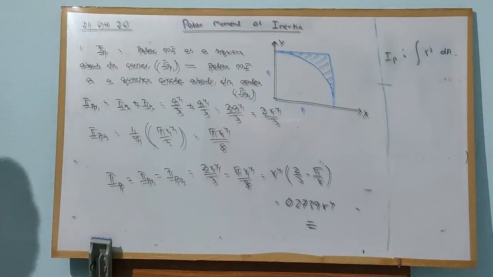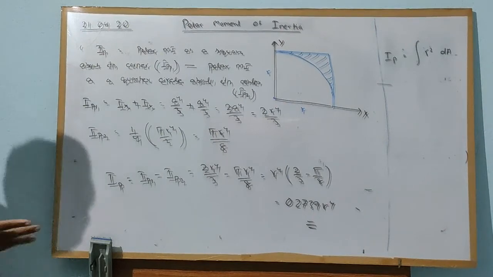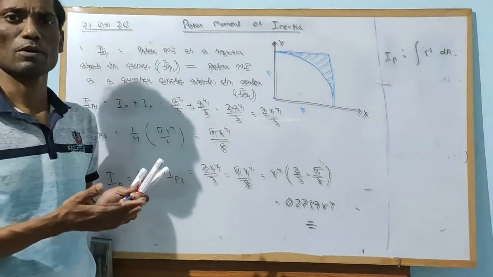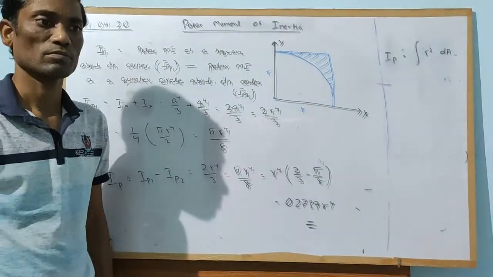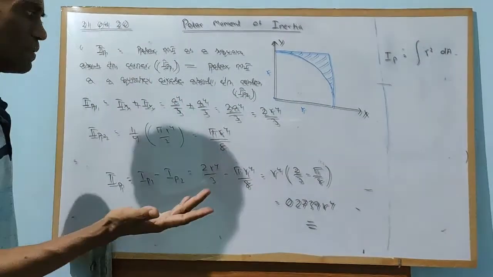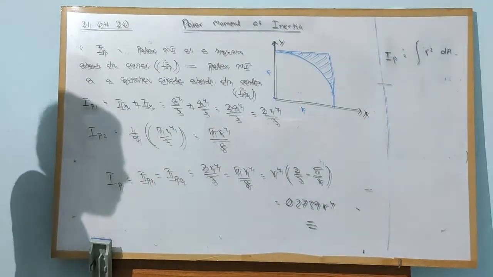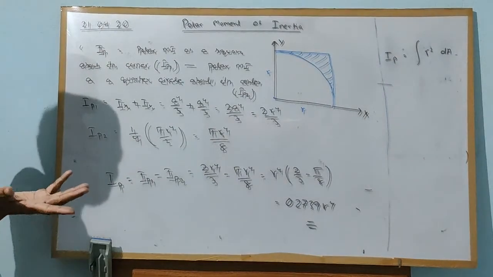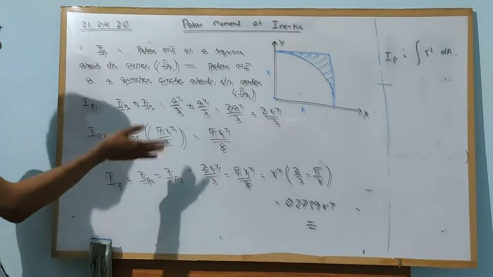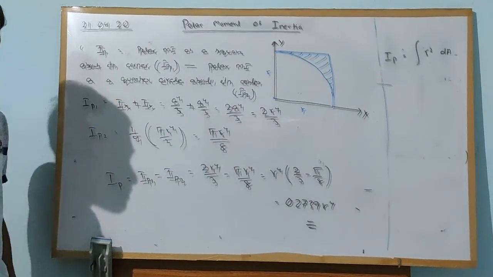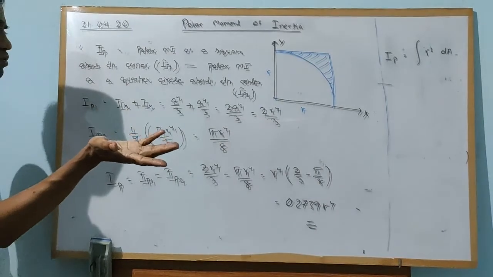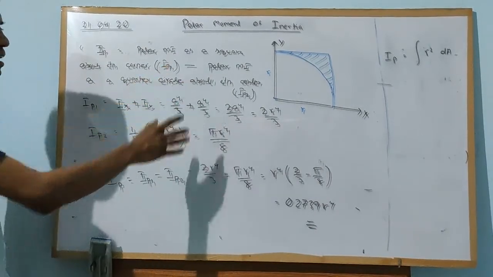So this is about the polar moment of inertia. Only one formula you have to remember, and the other formulas from Ix, Iy in the previous chapter you can use. Some other numericals might be there in the book also. 4-5 numericals are there in this entire chapter on polar moment of inertia, which I already did in the class note. You refer to the class note for the other 1-2 numericals, because 2 and 3 I have already solved here.